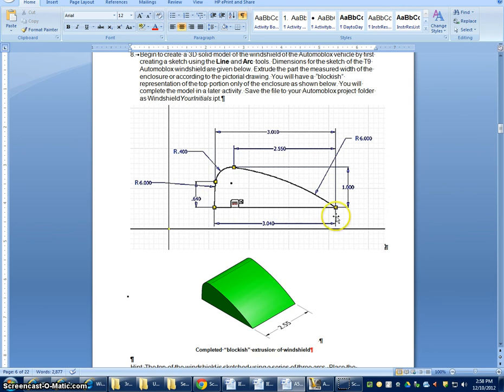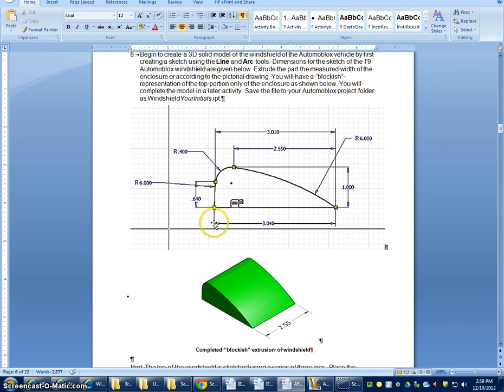Now, you might look at this and say that it's one long line. Everybody sees the 3.04 line, and a vertical line here, and then a couple of arcs. But if you look more closely, these arcs are all marked with a radius, and that was 0.4, and a leader pointing to it. That's how we designate circular features in dimensioning in engineering. So this one has a radius of 6 pointing to it. This turns out to not be a line, but an arc. So instead of drawing a line there, I'm going to use a line to find that, and draw the arc there that has a 6-inch radius.